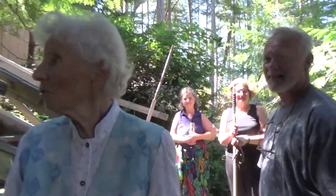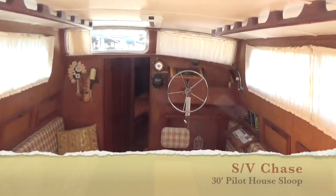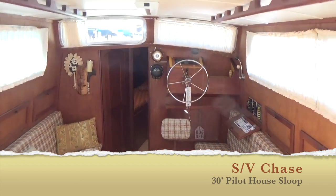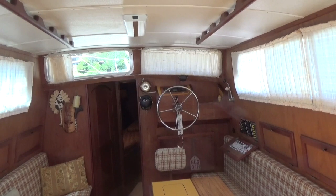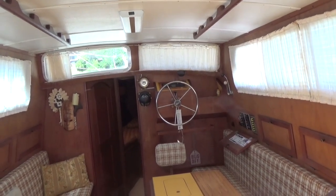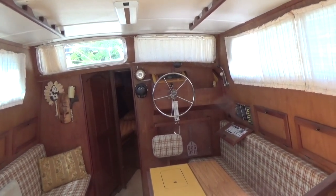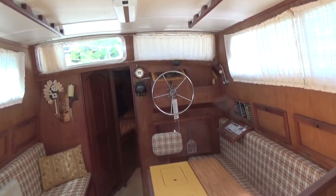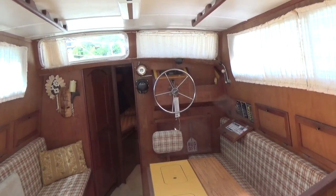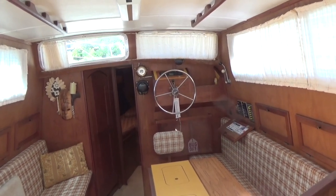I haven't checked the bilge, and if any of you want to step in the boat and check my bilge, I will show you how to get in. Underneath the table, there's a little hatch, and you lift that up, and then you can see the bilge pump down there. If everything looks okay, you close it again. I'll check the pump to make sure it's working. Then you go where the electric panel is and put it on manual, and then put it back on automatic.